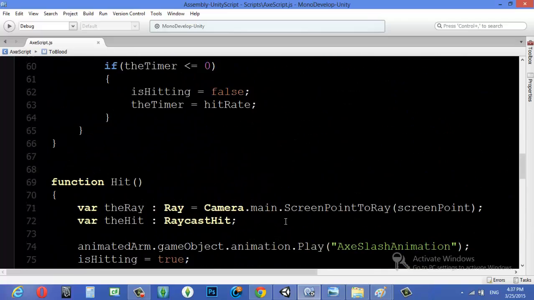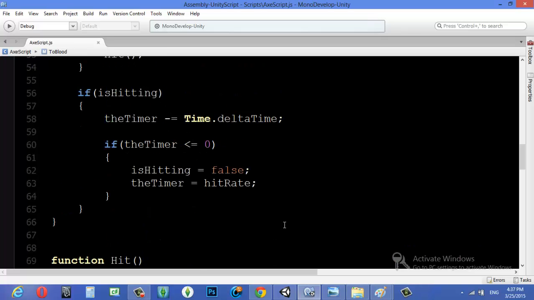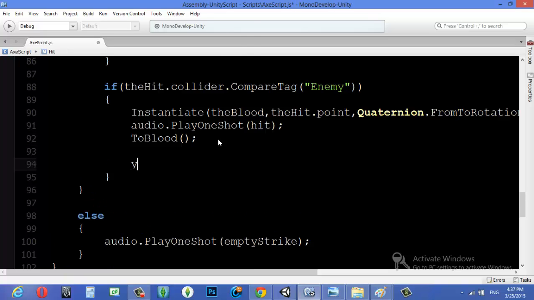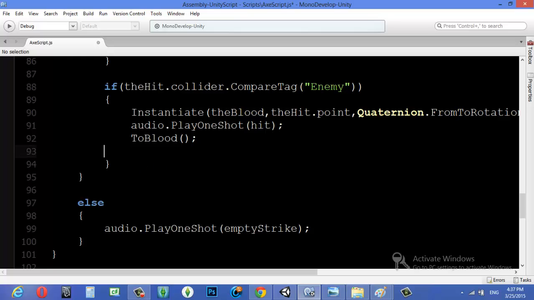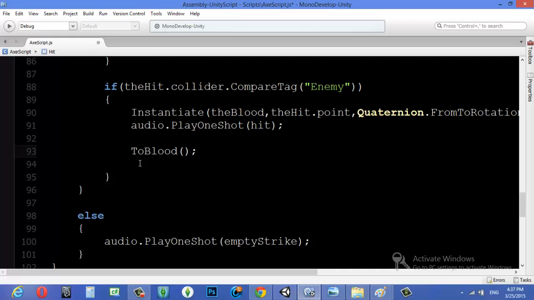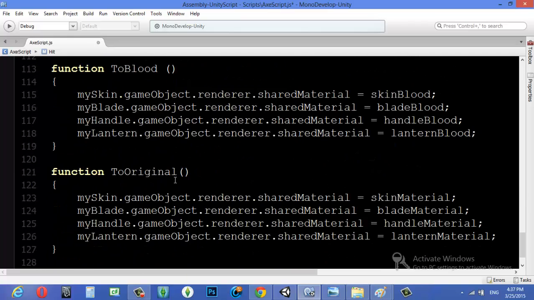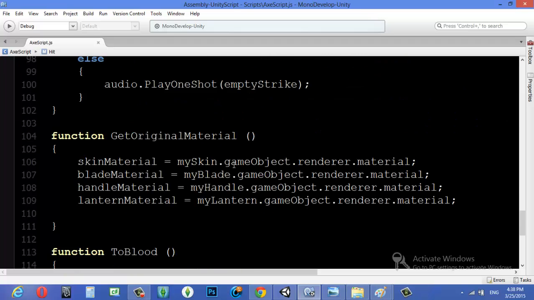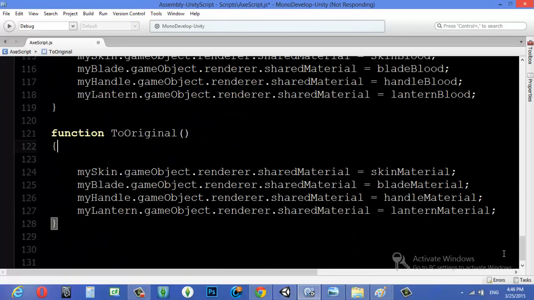But when I want to do that, let me think. After a few seconds, I guess. Yeah, I'm gonna say yield, or actually right after that I want to call ToOriginal, but alright, ToOriginal, thank you. So what am I doing here in this method? I'm just quickly changing my game object to bloody, but then I'm also quickly making it original. So the ToOriginal method I'm gonna do is this.